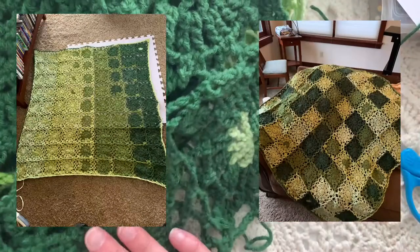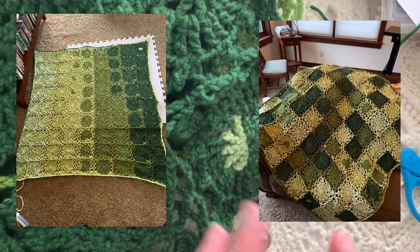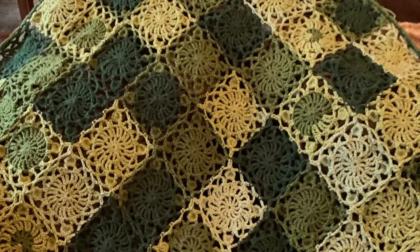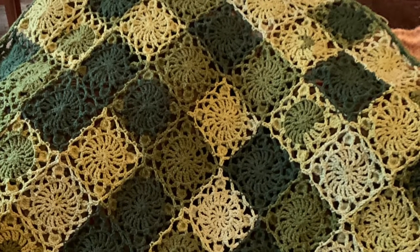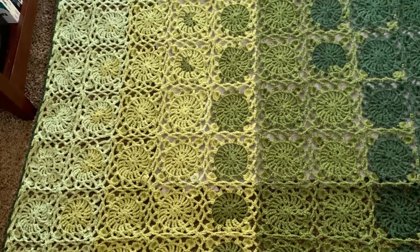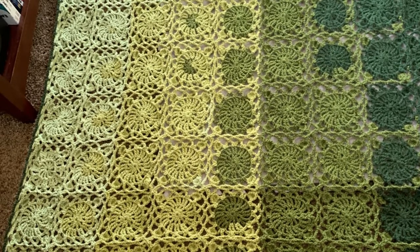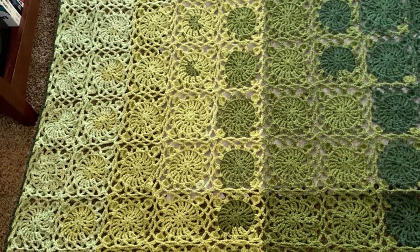So I'm adding these photos in after the fact. The blanket on the left is the one that I originally made that was my favorite. They asked me to take it apart and redo it so that the colors flowed into each other right like they came off the skein, instead of completing a square and then putting them in a group the way I did. I just wanted to show a different way to use multicolor or ombre yarn, but they wanted it to be more organic to how it comes out of the skein.